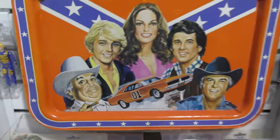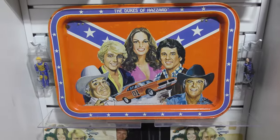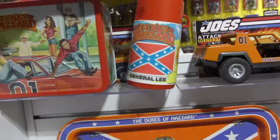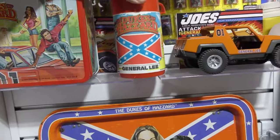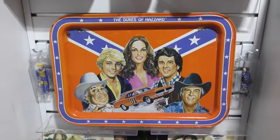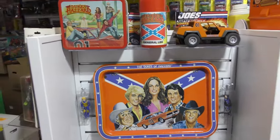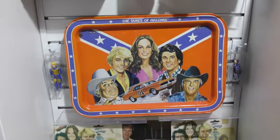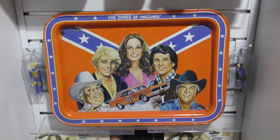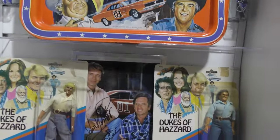From moonshining, that's right. And the TV tray - the TV tray is a great alternative, by the way, to lunch boxes. If you're into lunch boxes and some of them are just so expensive, TV trays are a great alternative. They usually cost a lot less, they take up more space but they display really well. It can be tough to find them in great shape though because they often are really dented or rusty, but this one's not too bad.